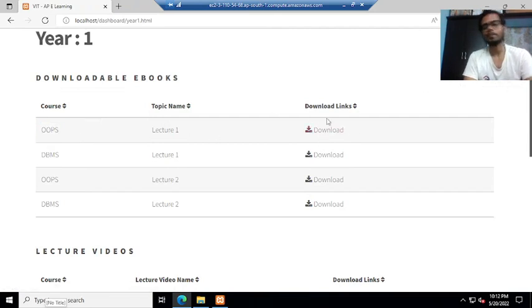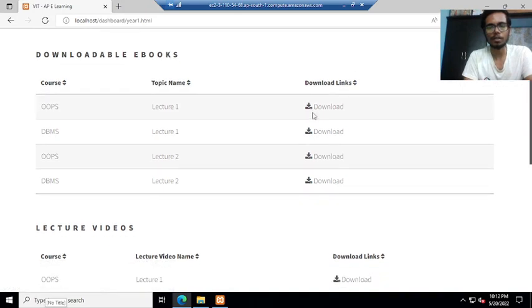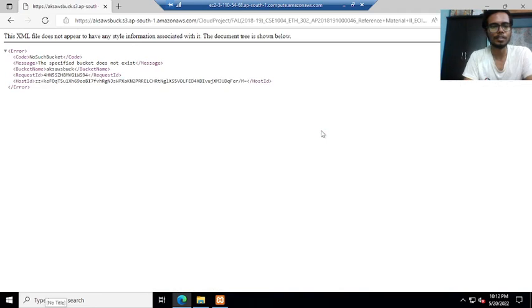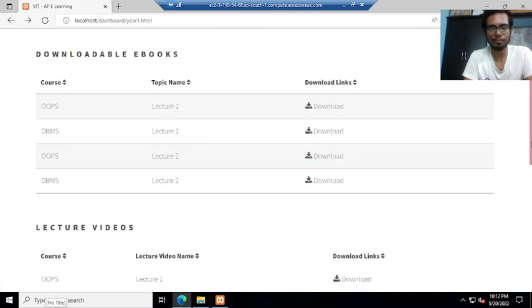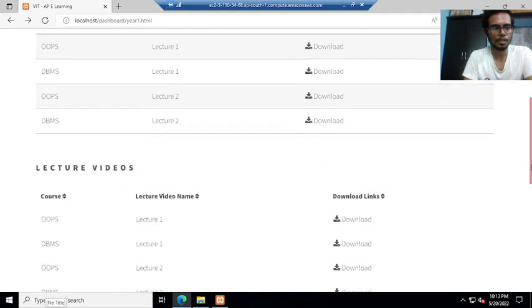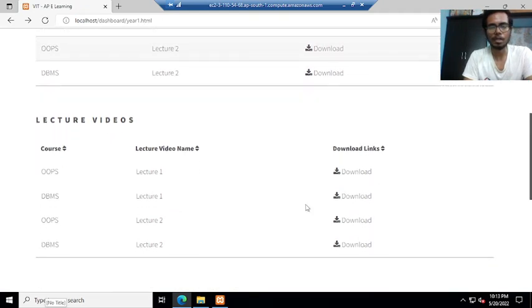So actually, the S3 is for the storage, and we have stored the materials there. If we download any material, we can get access. Wait a second. Yeah, here are the materials.